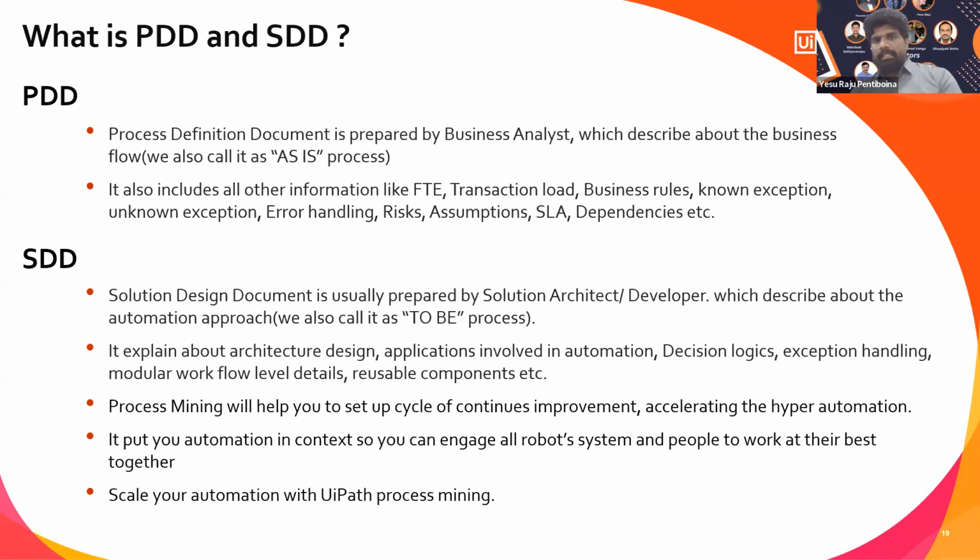So coming to the PDD, what are the things involved? The transaction load, the business exceptions, the system exceptions that might come, and some assumptions. For example, if you are saving some data into a shared location, what will be the shared path, and all the business-related data, like the exact process we are going to automate. The entire thing will be mentioned in the PDD. That is the business process that we capture. The business analyst will be capturing it, and we will be helping the business analyst to get it signed off before going to process development.